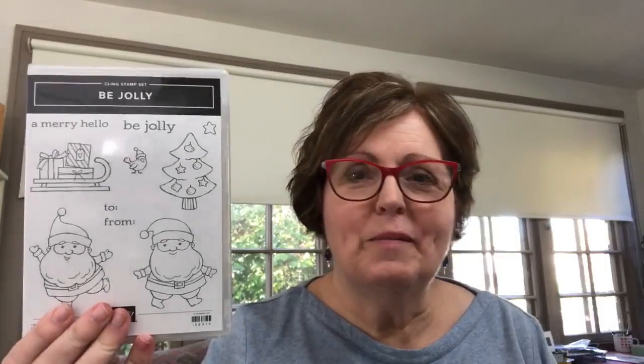I have just one project I'm going to share with you today. On Monday, I shared two cards that I made using the Be Jolly stamp set from our mini catalog. It's so cute. And so I just have one other project that I want to share with you today. Before I do that, I have just a couple reminders.